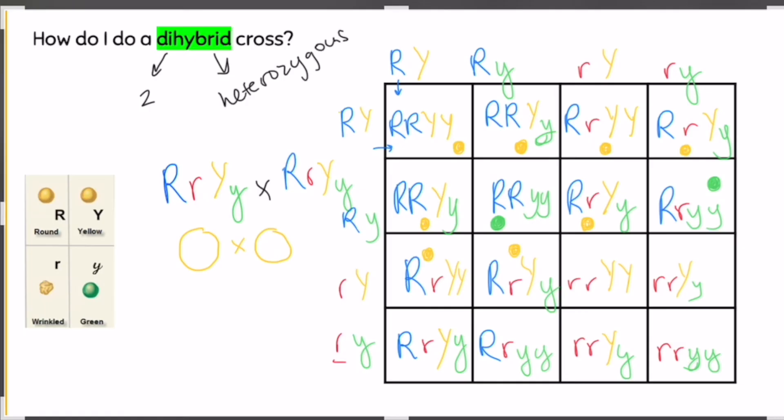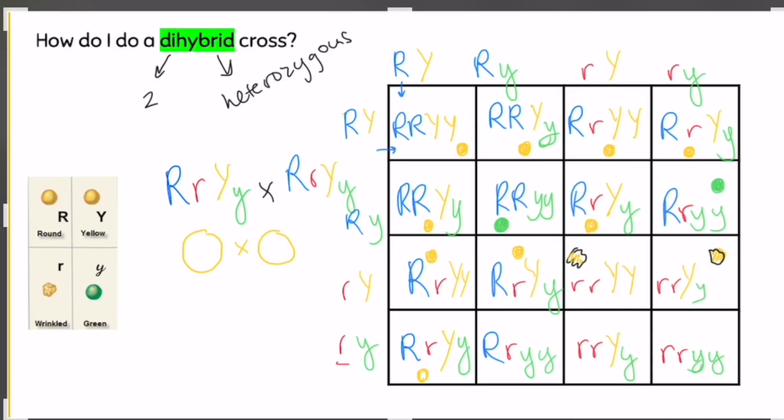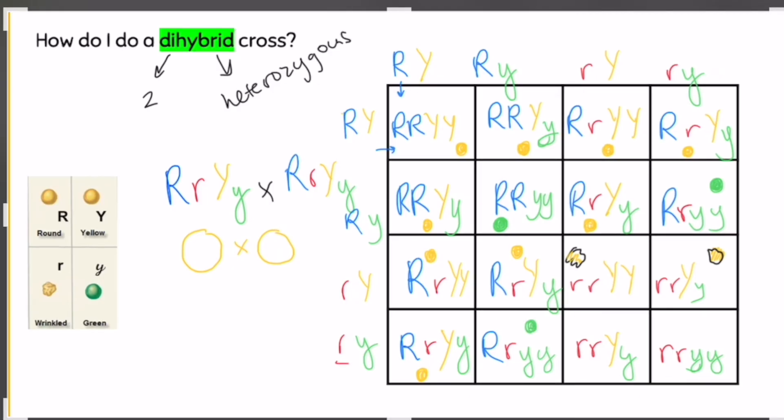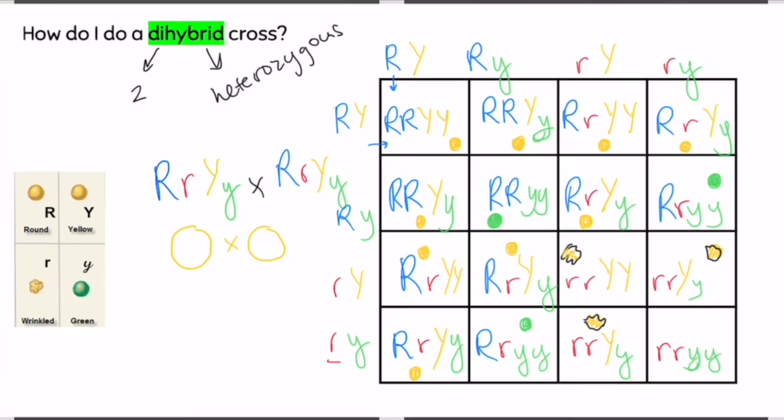Okay, this one's different. This is wrinkly and yellow. So I'm going to do different shapes that we can absolutely tell it apart. I'll color it in yellow. There's my yellow wrinkly pea. This one is wrinkly and yellow as well. Back to round and yellow. This one is round and green. Another wrinkly yellow. And our last one is our first and only wrinkly green.